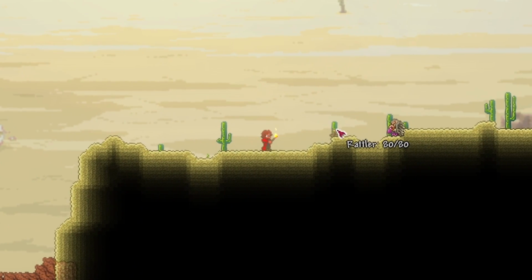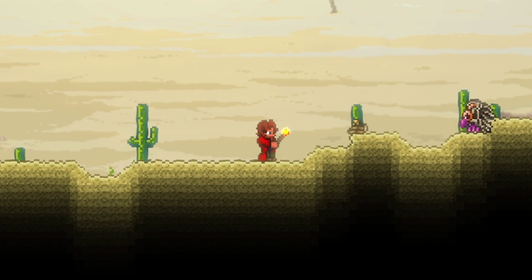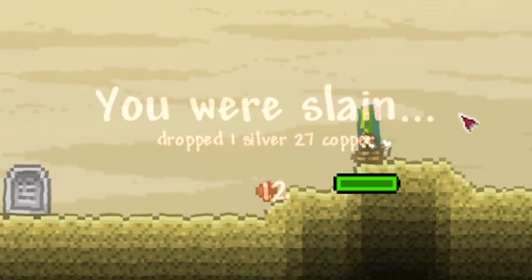In the desert, I came across my first piece of modded content. There's this tiny little rattlesnake in my path, and he kind of looks like a regular critter, so I unsuspectingly approached him, and he one-shot killed me for my troubles. I am already liking this mod.